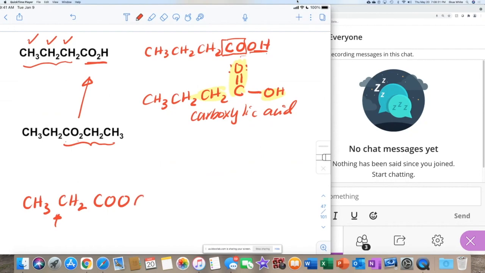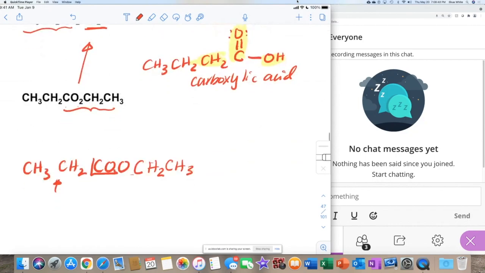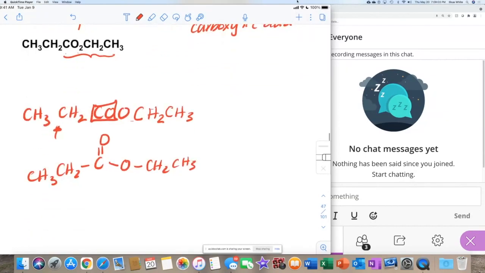If it's COO but C, cook, then that's an ester, okay? So if it's spelled cook, it's an ester. COOC. So with that here, the C and the O become the carbonyl. To its left, we have the CH2, CH3. To its right, you have an oxygen and then CH2, CH3, and this is called the ester.